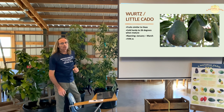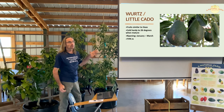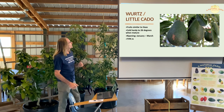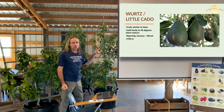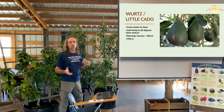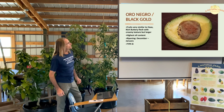This next variety — Verts, also called Little Cado in some places — is popular because it's a semi-dwarf variety. The fruit is larger than the Hass but very similar in texture and flavor. Cold hardy to 26 degrees. Also a winter variety, ripening January through March. Type A. This would be good if you want fruits ripening in the winter similar to the Winter Mexican, but tends to stay smaller.